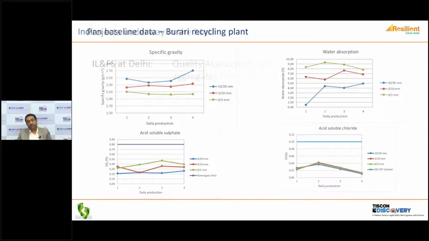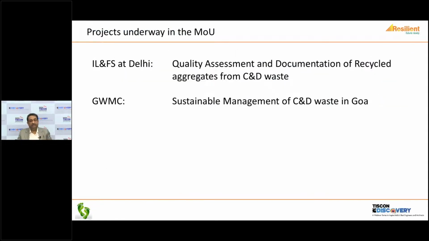Along with this, we are also supporting the government of Goa in sustainable management of C&D waste. For the Goa Waste Management Corporation, we have done a baseline generation of data. We have done the waste stream classification. We are now coming up with the profile for the plant configuration. We're talking about the business models, and we are also putting in place the transportation, collection facility, the transfer stations, and the whole plan. And once we implement this plan, this would be an ideal document or a model case for the other cities to follow.